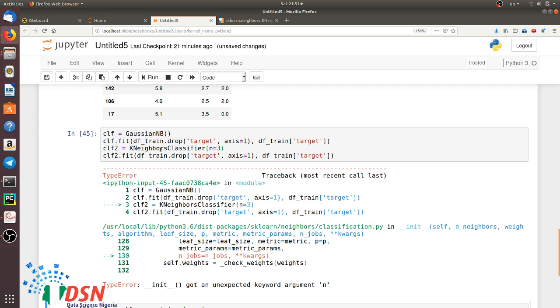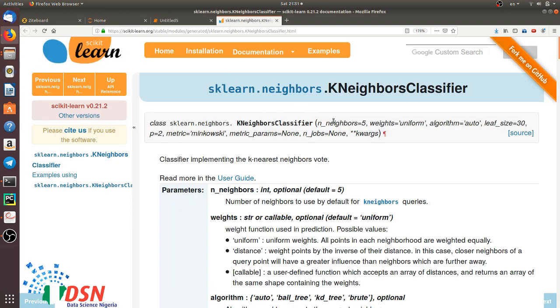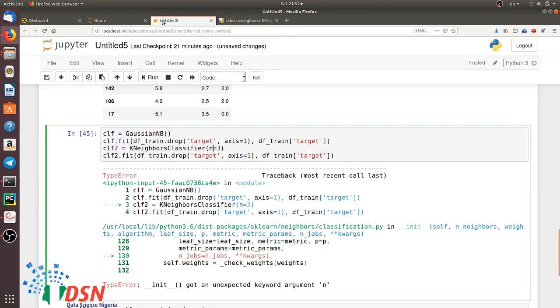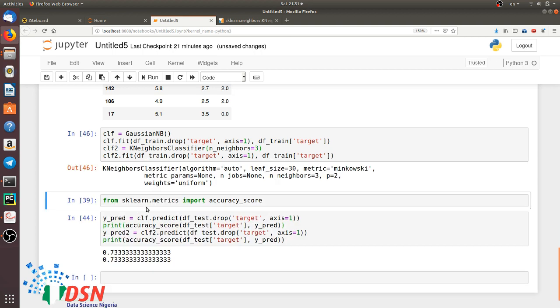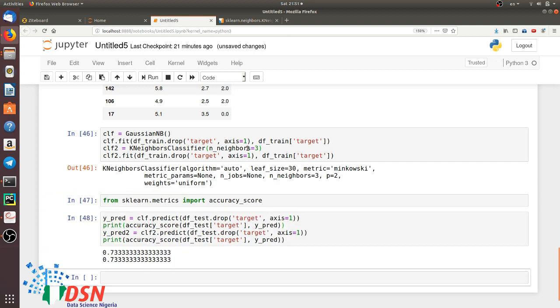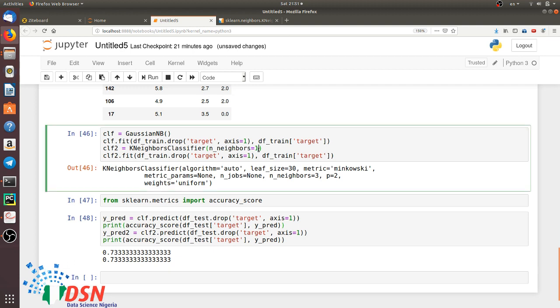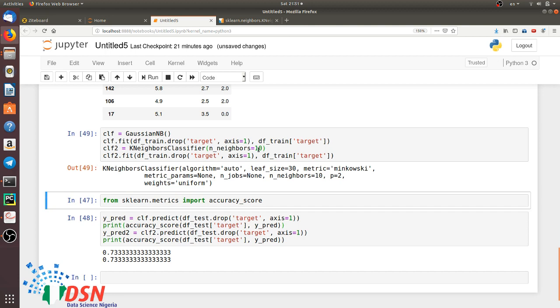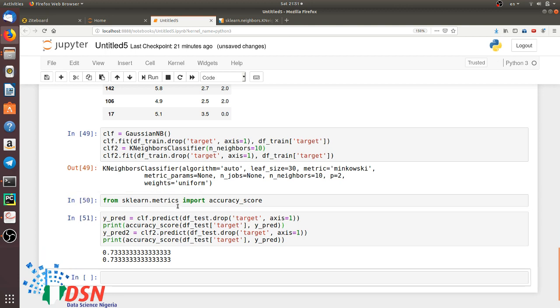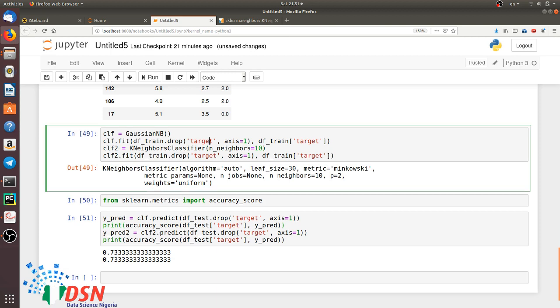Let's change this, it is neighbors. Let's change it to see the effect for 10. Okay, so wow, I got it.